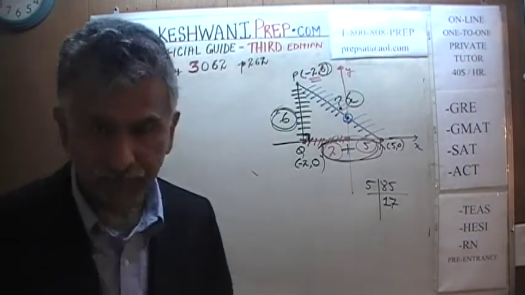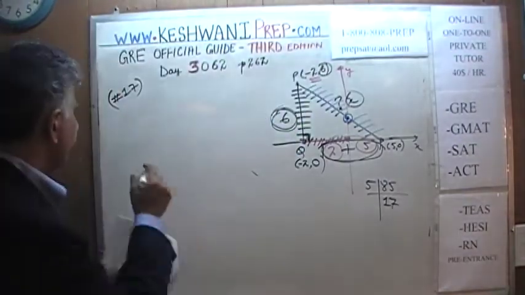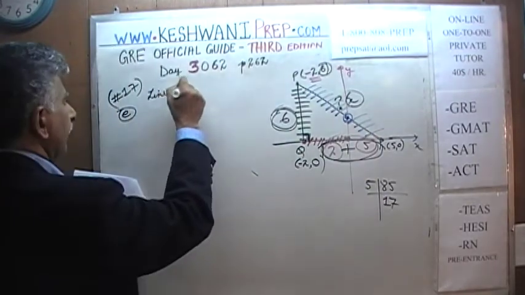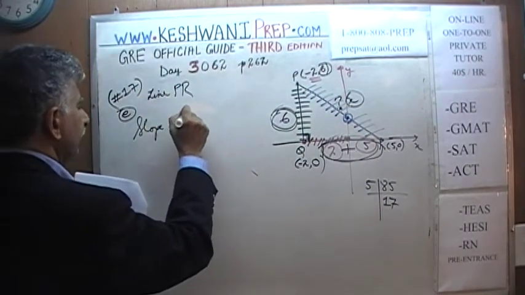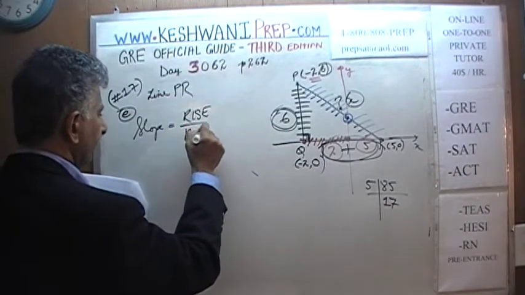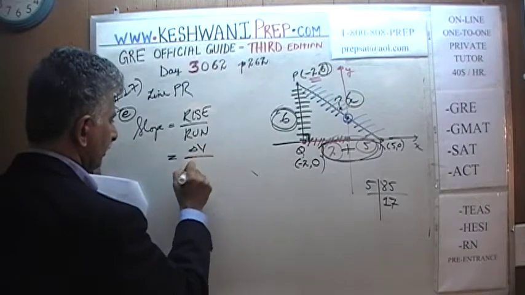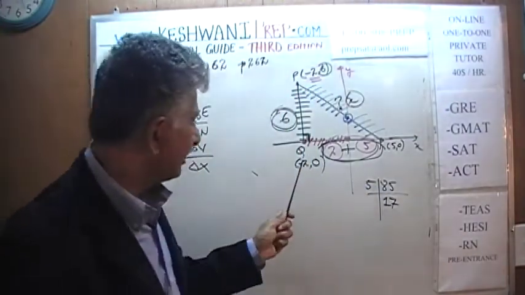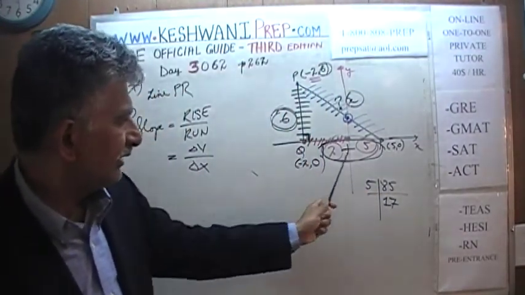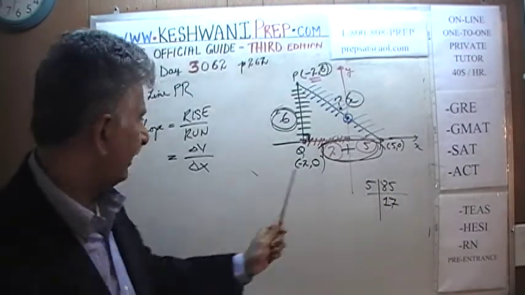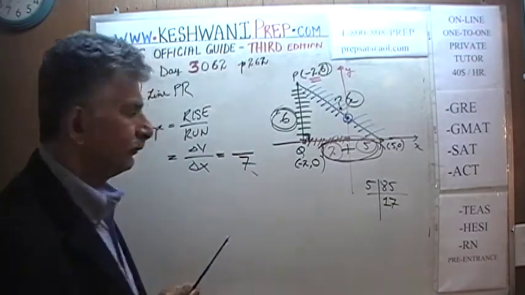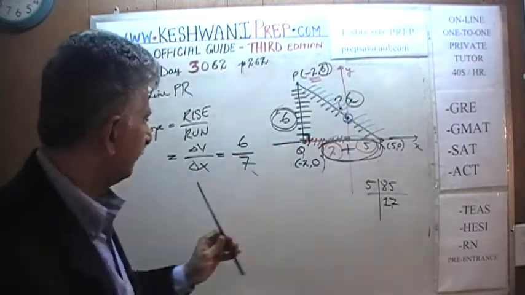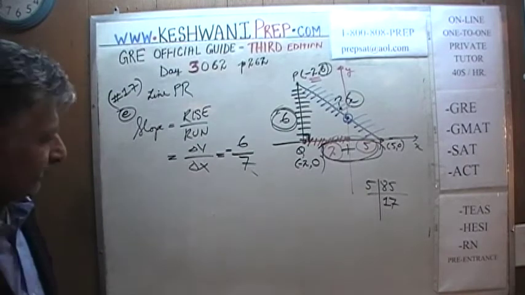So this is the last part in the problem, part E. We're dealing with line PR, you understand? Well, slope is simply the rise over the run, or the change in y for a given change in x. How much did the y change for a given change in x? Going from point Q to point R, the change in x we know is 7. It goes from negative 2 to positive 5. Change in x is 7, and the change in y is 6. And we also know that it's negatively sloped, as we can clearly see. There we go. The answer is negative 6/7.